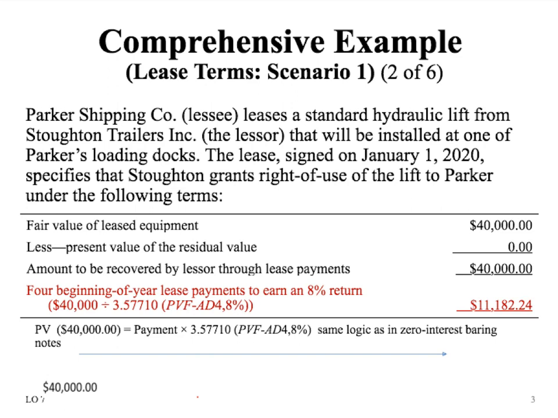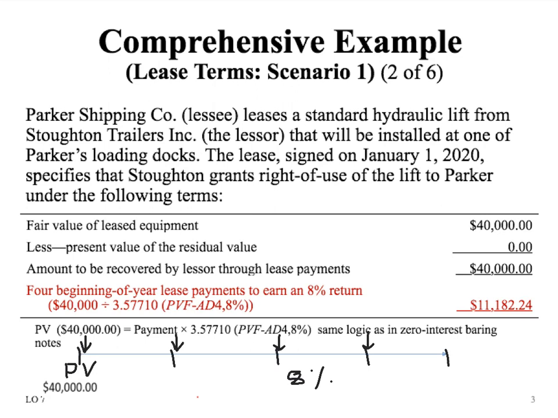We can look at a helpful timeline right here. Currently, we have equipment with present value $40,000, and the lease term is 4 years. We also know that the lessor sets the payments so they can recover an 8% rate of return on this kind of investment. And the payments occur at the beginning of the period, so it is an annuity due. We will be using the following formula.